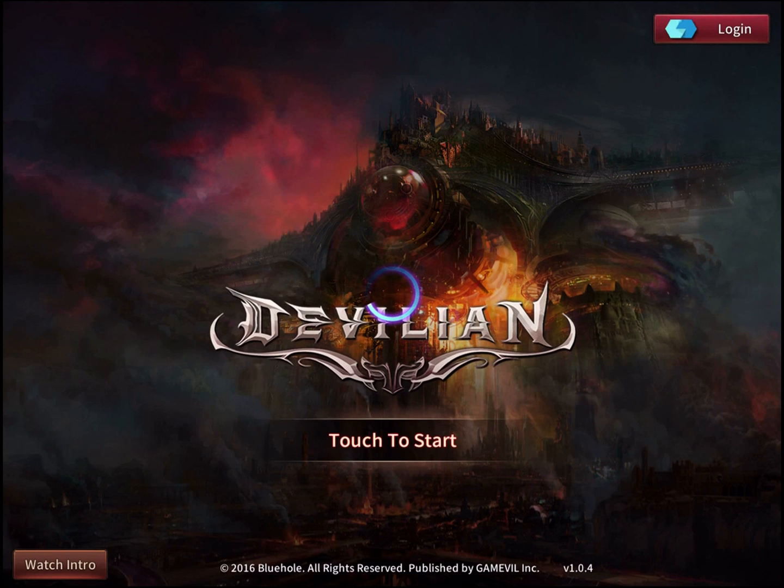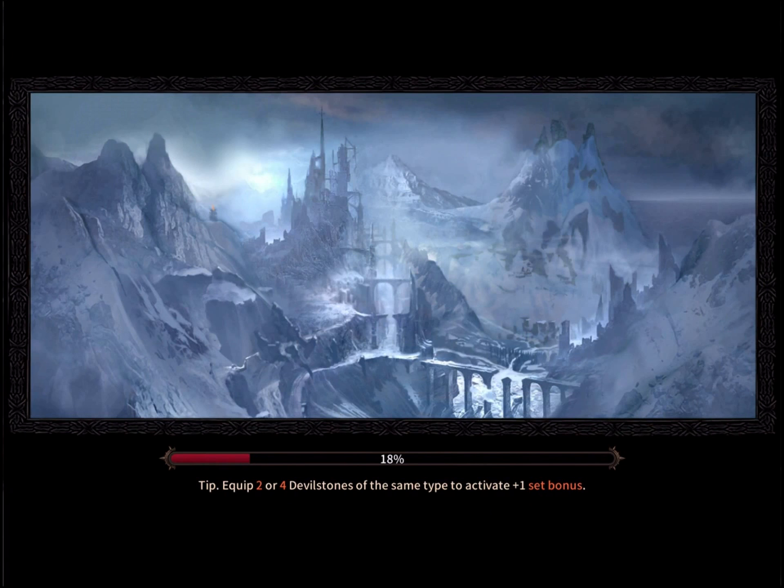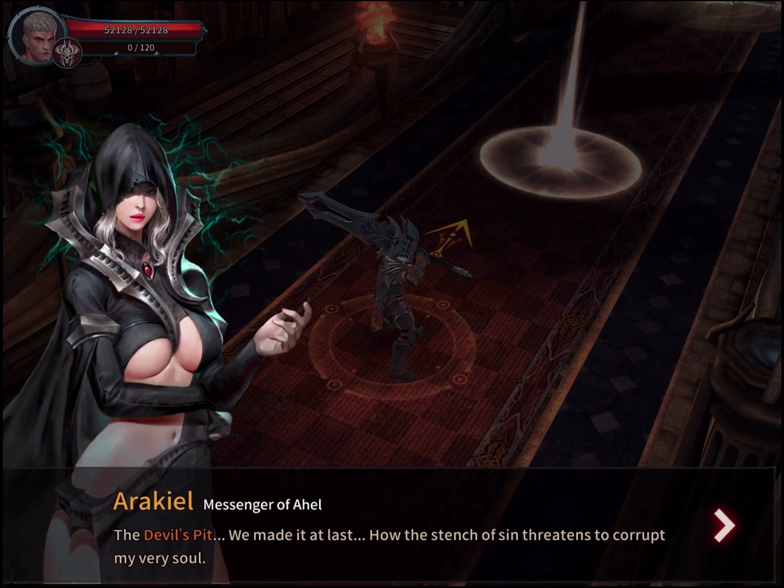I think it's called Hive, which is Gamevil's own social system. I'm not going to do that. It's going to take some time to download, obviously, doing it for the first time. First time user experience is all about how quickly we get into the game really and how smooth it is. So here we go.